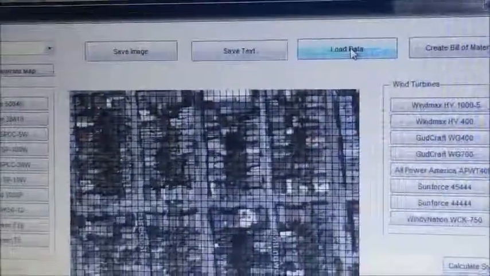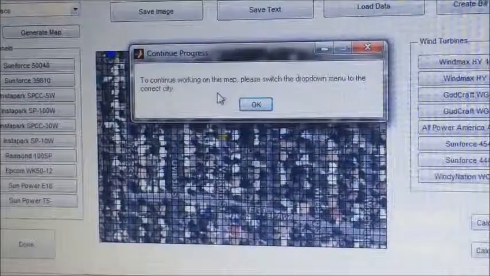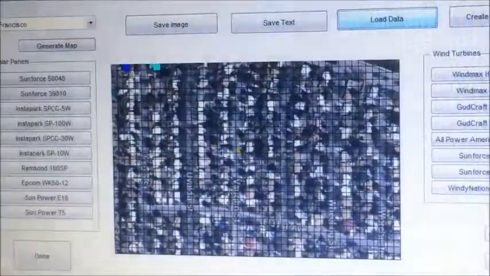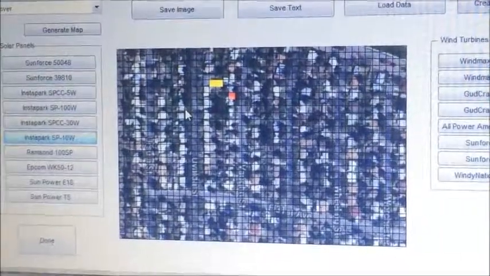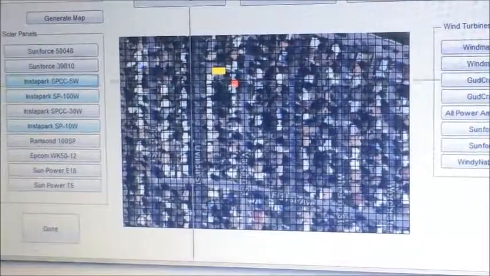We would say load data, and we get this pop-up message where we have to go back to the correct city. So we were working on Denver, so we go back to Denver, and then we would be able to work on it some more, wherever we would like to press. And after you're done, you just press the done button, and you can continue on with your work.